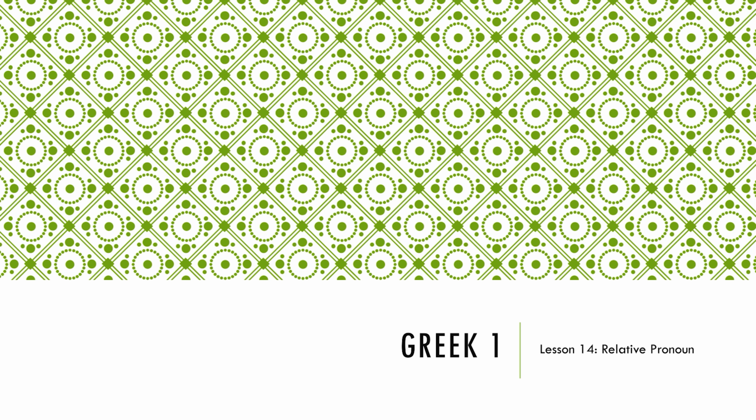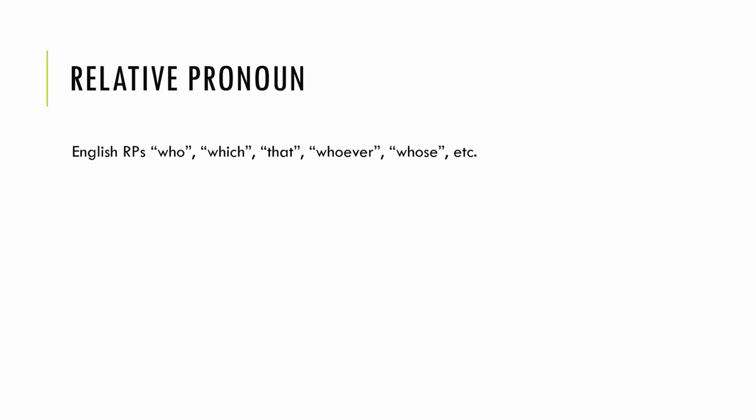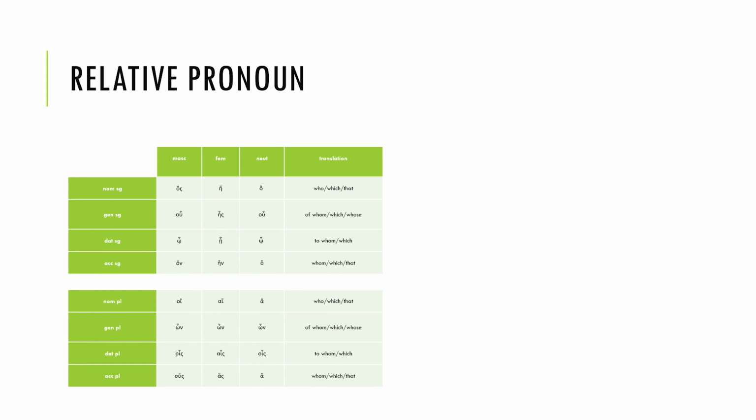All right, so today we are talking about relative pronouns. Again, we're going to finish off on a pretty easy lesson. Basically, a relative pronoun is who, which, that, whoever, whose, etc. And it's honestly that simple. There's some grammar we're going to talk about at the end. But the relative pronouns, you already know them. So look at this chart. I'm going to give you a bigger version here in a little bit.